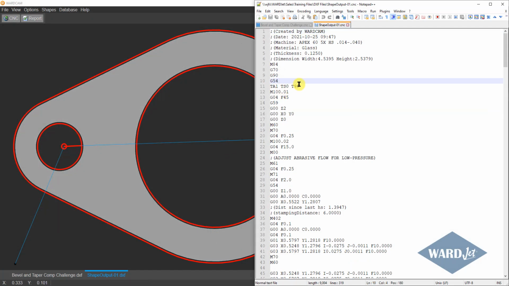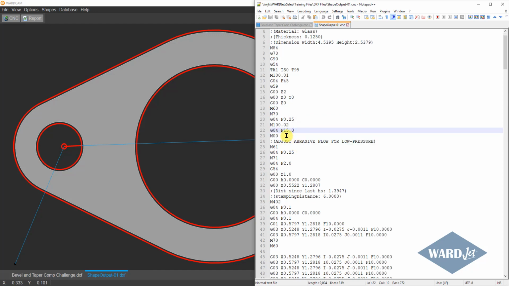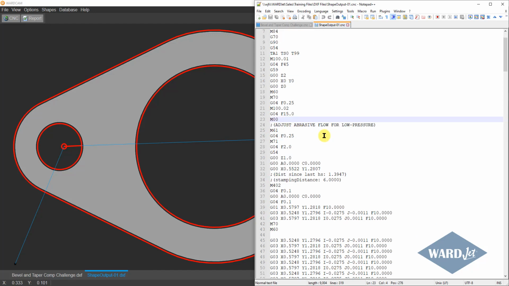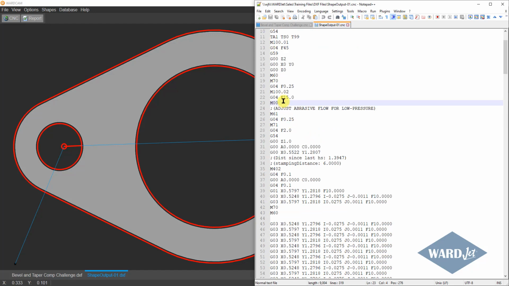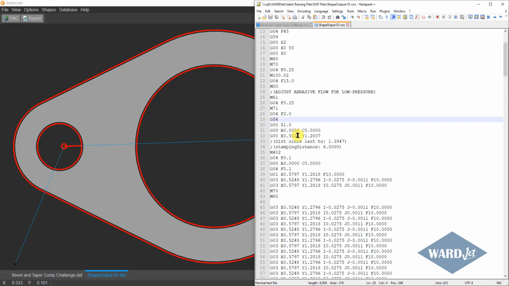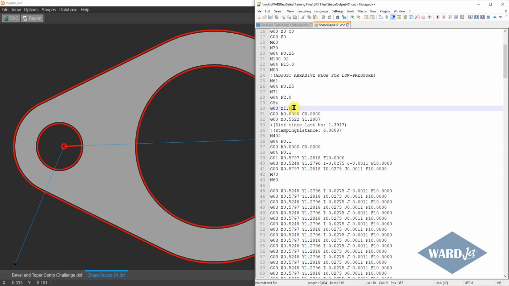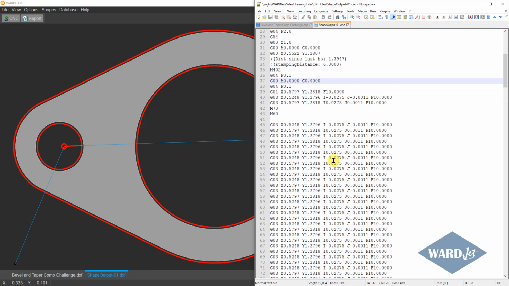So we start with our G54, turn the pump on in high pressure, switch to G59, Z2, go to Z2 above G59, rapids over to the purge location, comes down, opens up the cutting head, drops the pump into low pressure. M00 if they don't have the smart meter mini hopper, so you can manually adjust the abrasive flow rate, turn the water and the abrasive off, switch to G54 work offset position, lift up to 1 inch above that, and then go over and start doing the circular low pressure piercing for that.